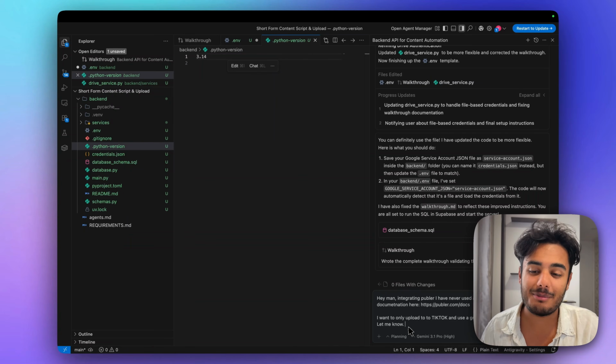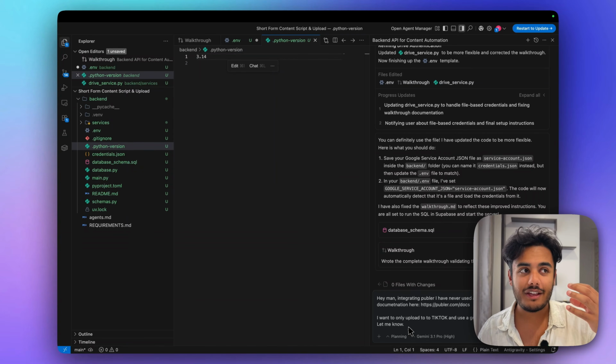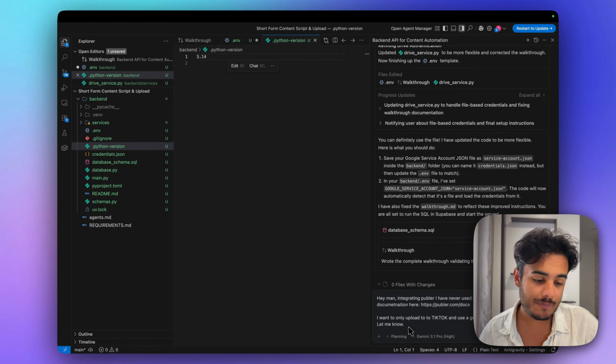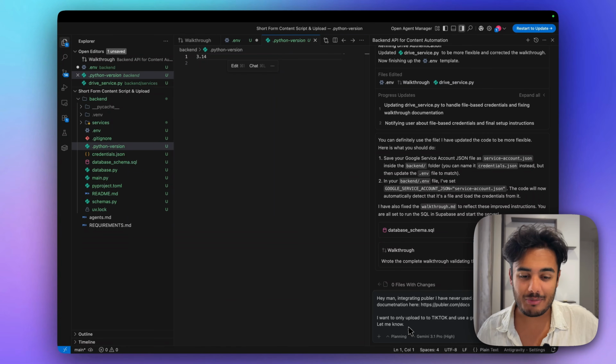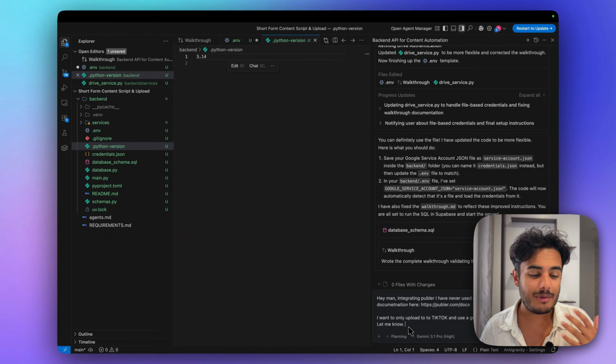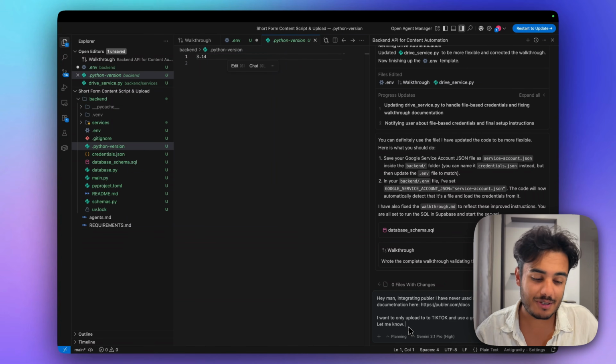If this was the first time you were building an automation, it didn't do the backend very well, to the point of it didn't think about all the details it needed, which is a little bit disappointing. However, because I've built so many automations before, I can kind of catch all these errors before they happen. Whereas if you're building it for the first time, it's probably going to take you an extra 2 to 3 hours to actually build this out, largely because it's going to run into so many errors. It's going to have to figure out why the error happened, and then you're going to have to fix it and add all the different files in. So that's just something to note. As you get more experience, the quicker it is to build.